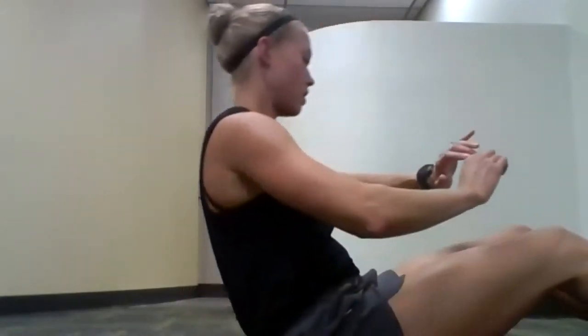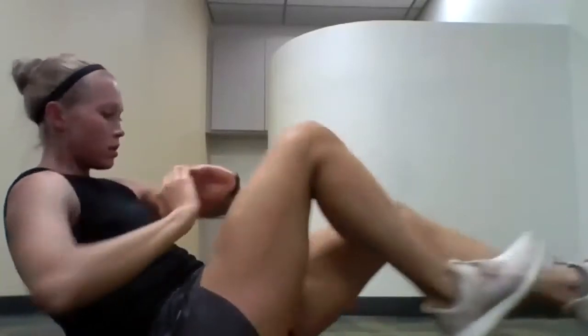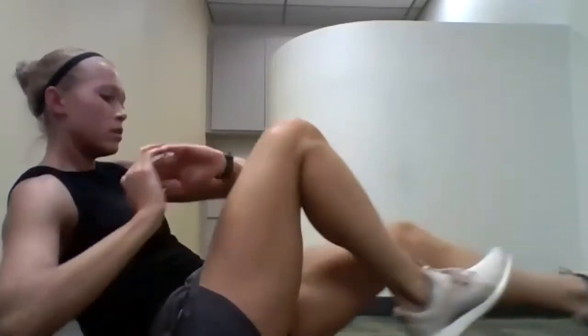Okay, and then the last one, this one is the slow bicycle. So we'll do this one for 30 seconds. And go. So I'm extending one leg and then bringing my opposite shoulder, or my opposite elbow, to that knee. Five seconds.